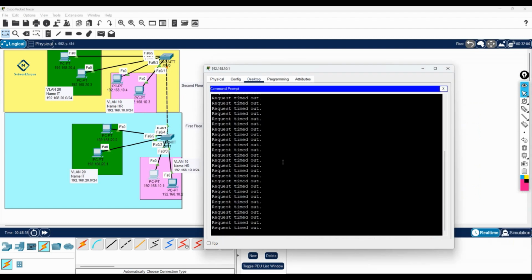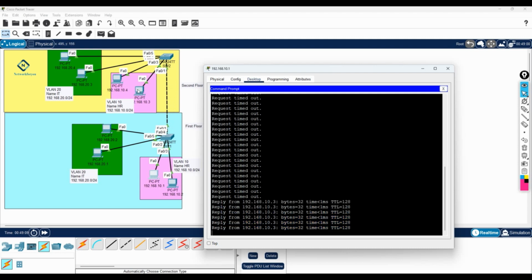So the VLAN 10 computers will start after some time. If you see here, this is orange, they will take some time because spanning tree protocol is working here. I will explain STP later, spanning tree protocol, no need to worry now. So STP is taking some time to put this port into forwarding, that's why it is not working. But after some time this port will start forwarding data, and at that time VLAN 10 traffic will start because I put this port in VLAN 10. So if you see here, VLAN 10 has started.